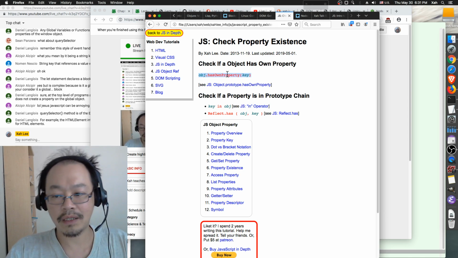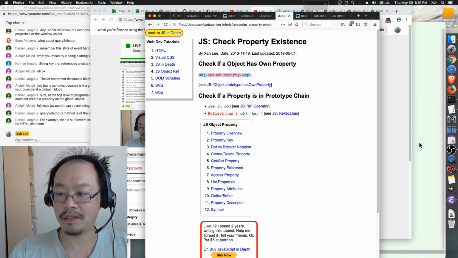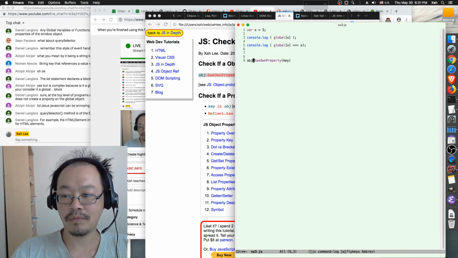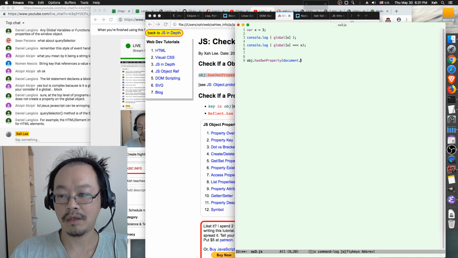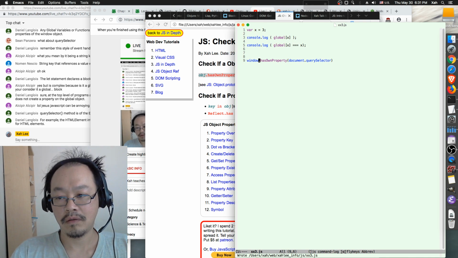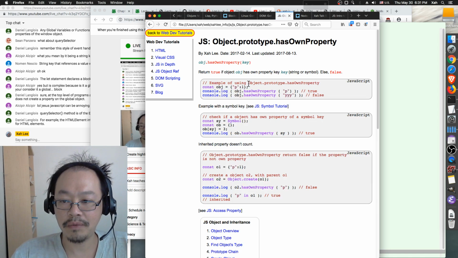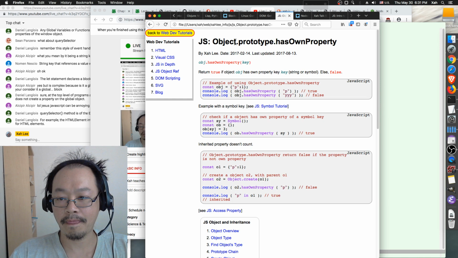I'm surprised that hasOwnProperty does not work. Let me try it. hasOwnProperty. Okay, let's go to hasOwnProperty. So Object.prototype.hasOwnProperty.